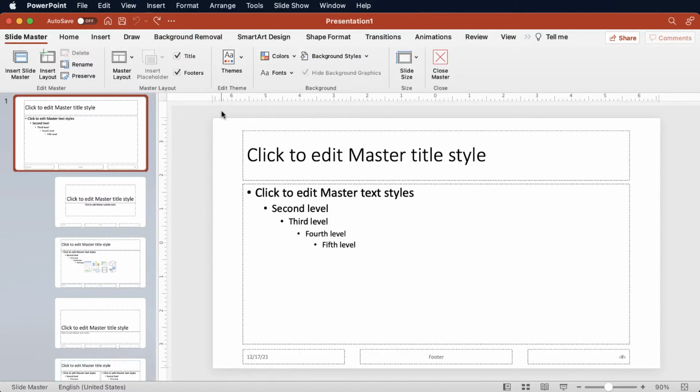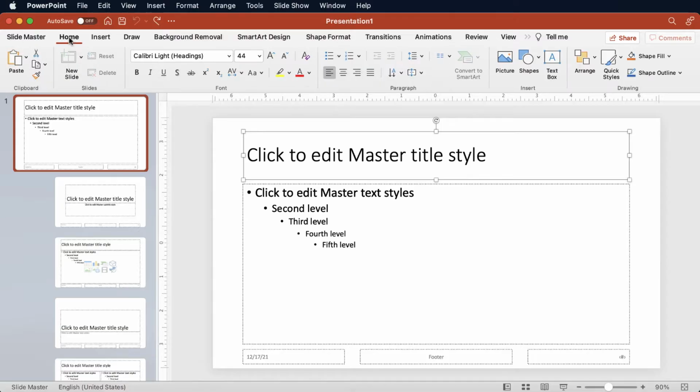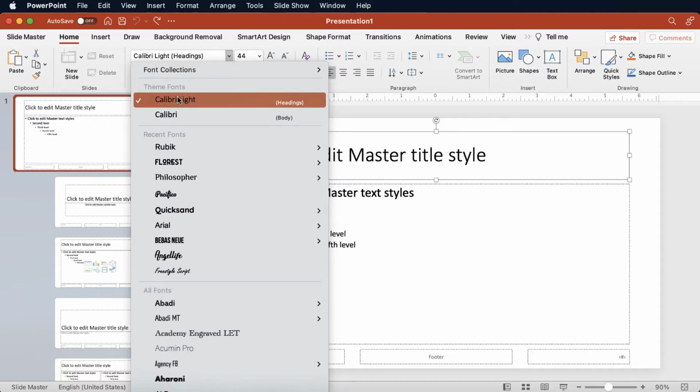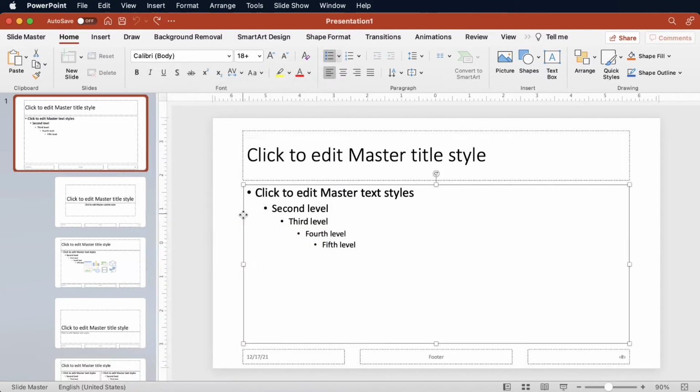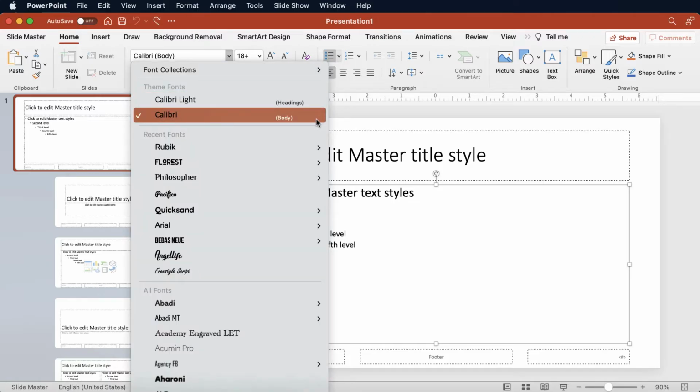Now, by default, PowerPoint gives every text box, no matter what text box you click on, needs to be tagged to a specific heading or body. That's how PowerPoint works. And if you want your files to work properly, to merge properly with others and apply styles quickly, you need to stick to that hierarchy. So anything that is a title needs to have a heading. You'll notice here how it's tagged heading, and any other text box needs to at all times have the body font. And this creates consistency in your presentation and makes it easy to merge.